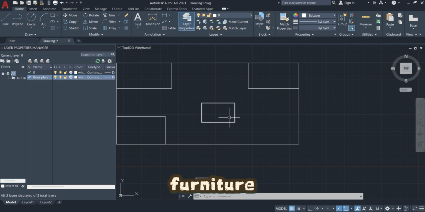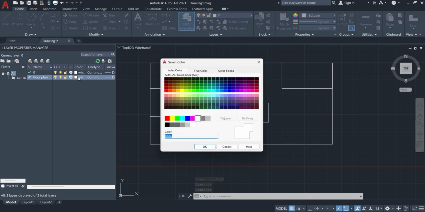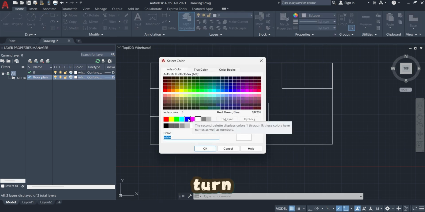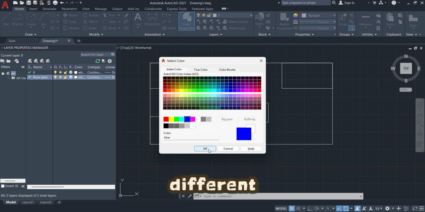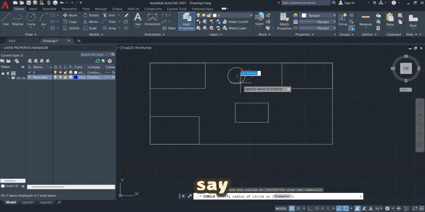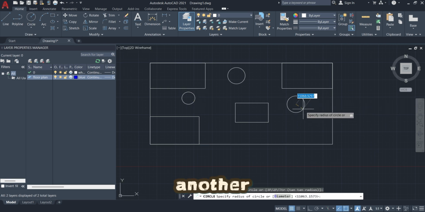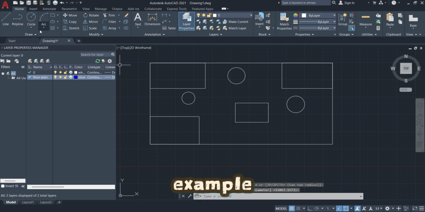We will have furnitures, so we can use different colors for different layers. We will have different drawings in this tab. If we have another one layer, these circles are another furniture, for example.